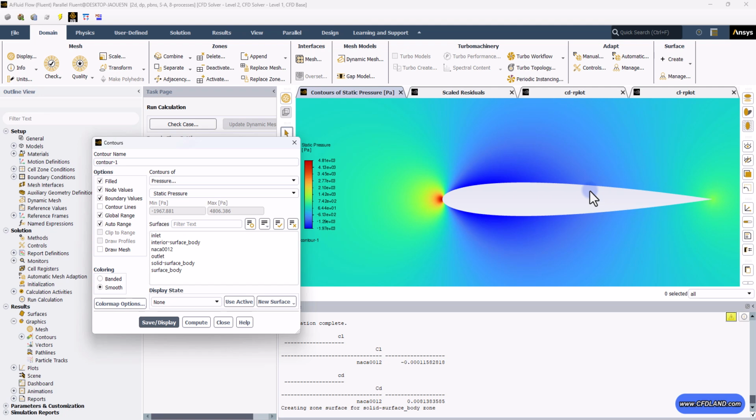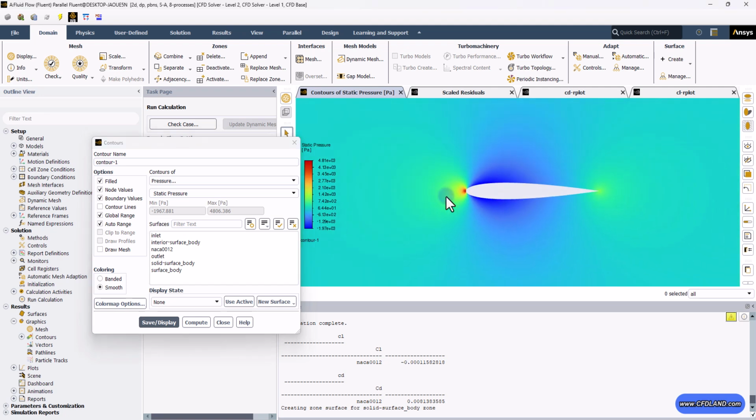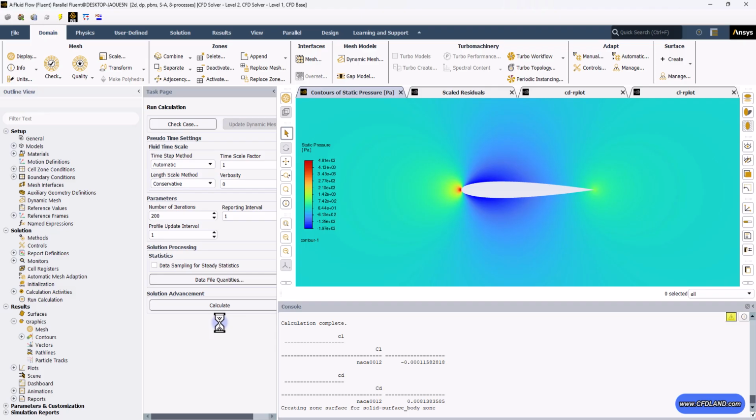So this pressure drop creates a suction, and this is key evidence from these visualization tools that the pressure distribution is identical for both the upper and lower surfaces. This means that the suction on the top is perfectly cancelled out by the suction on the bottom. When all these pressures are added up, there is no net vertical force, which once again confirms why lift is zero. So I suggest you perform other simulations using other angles of attack.